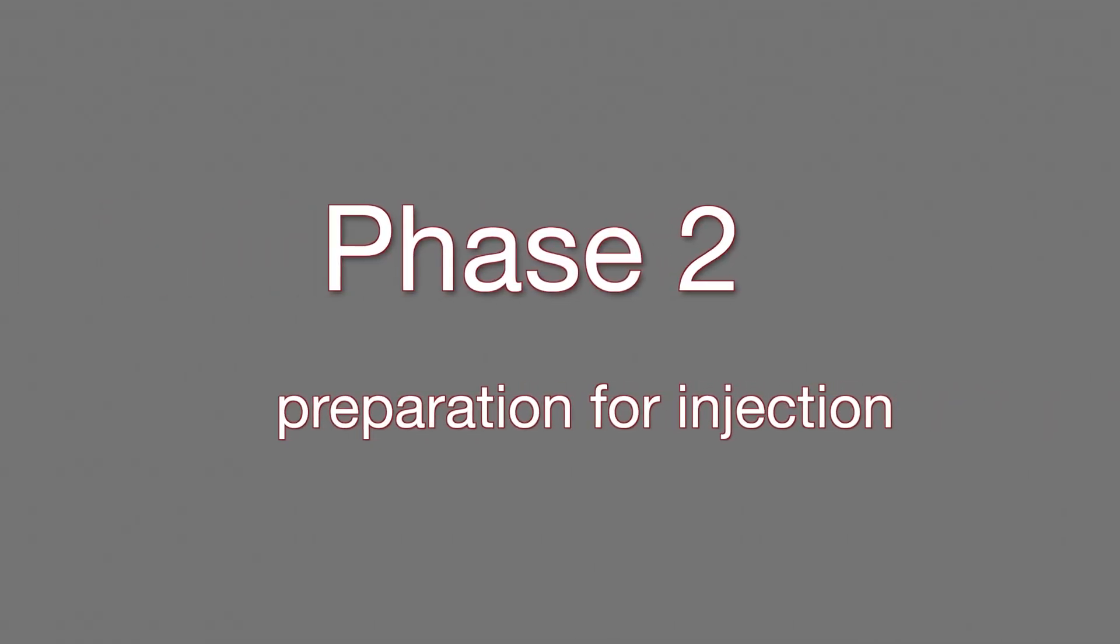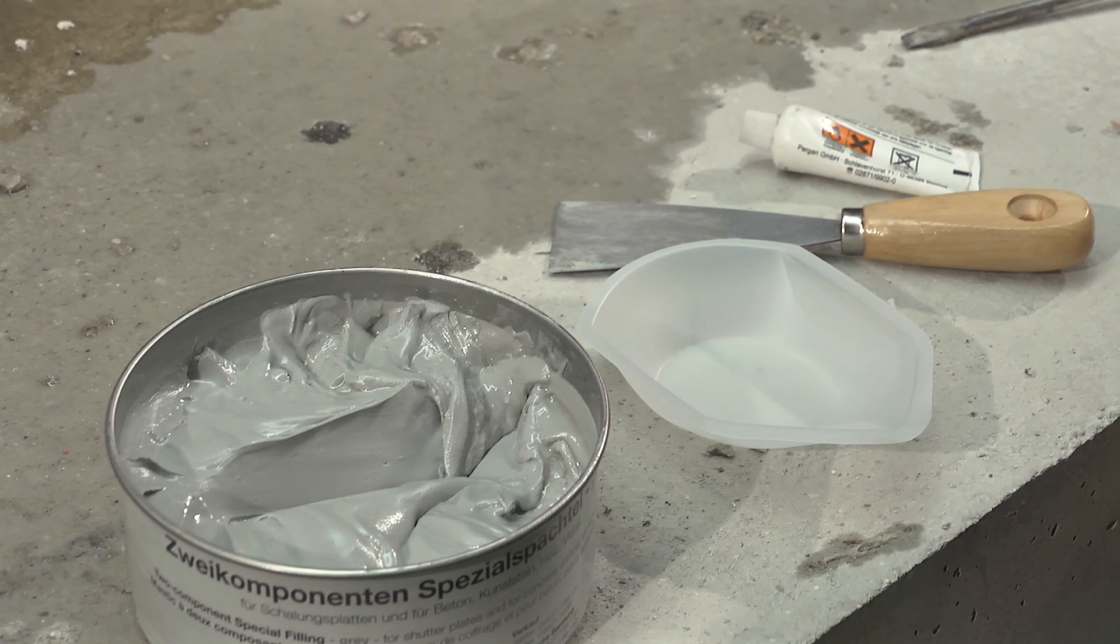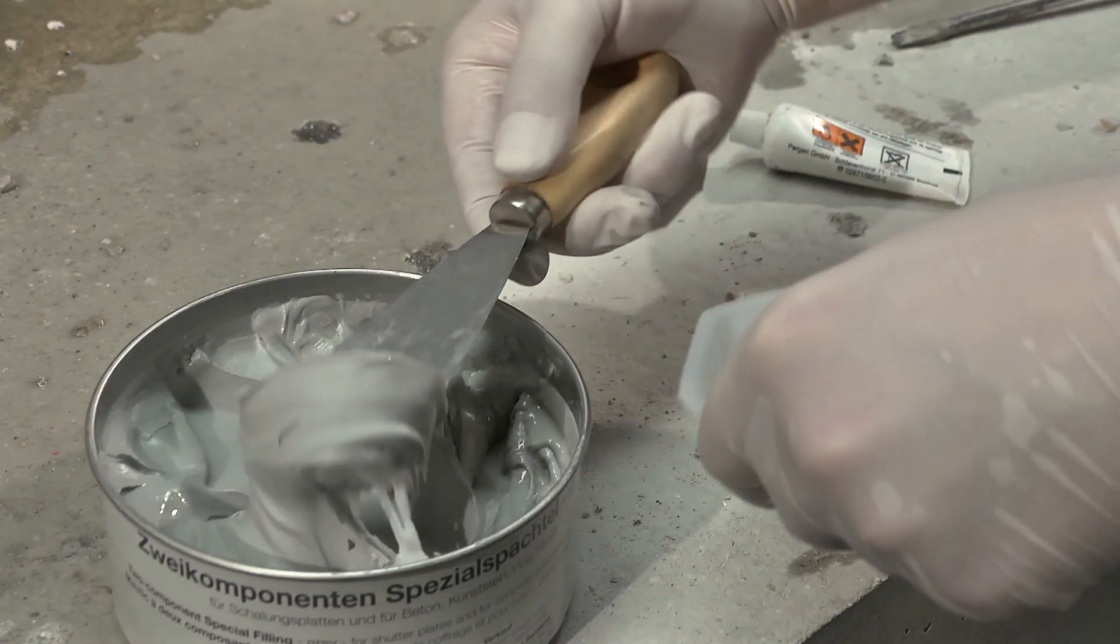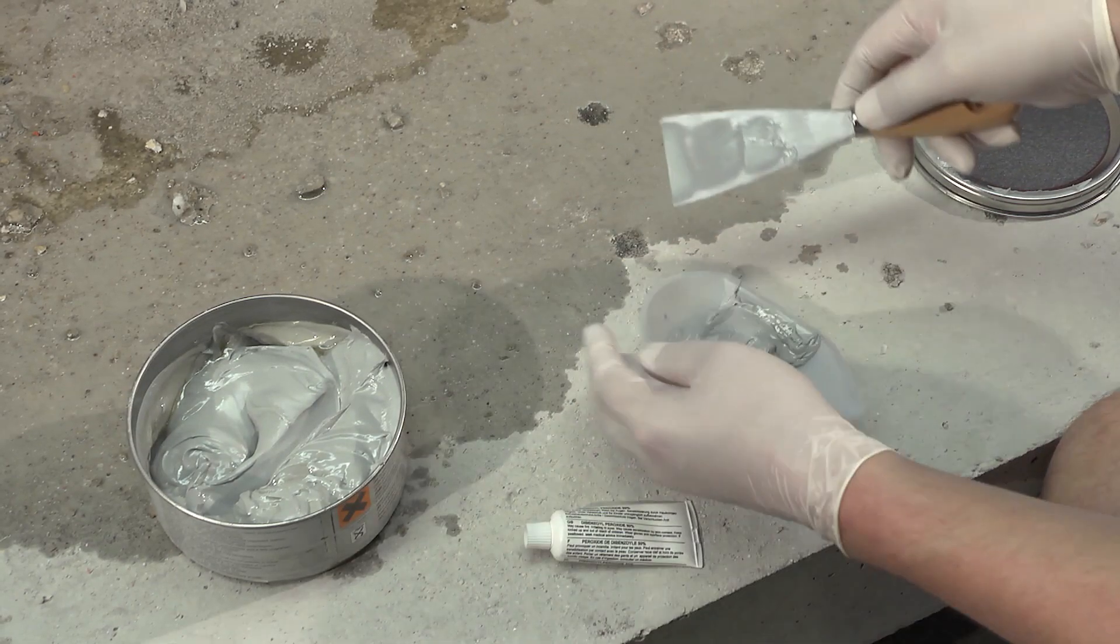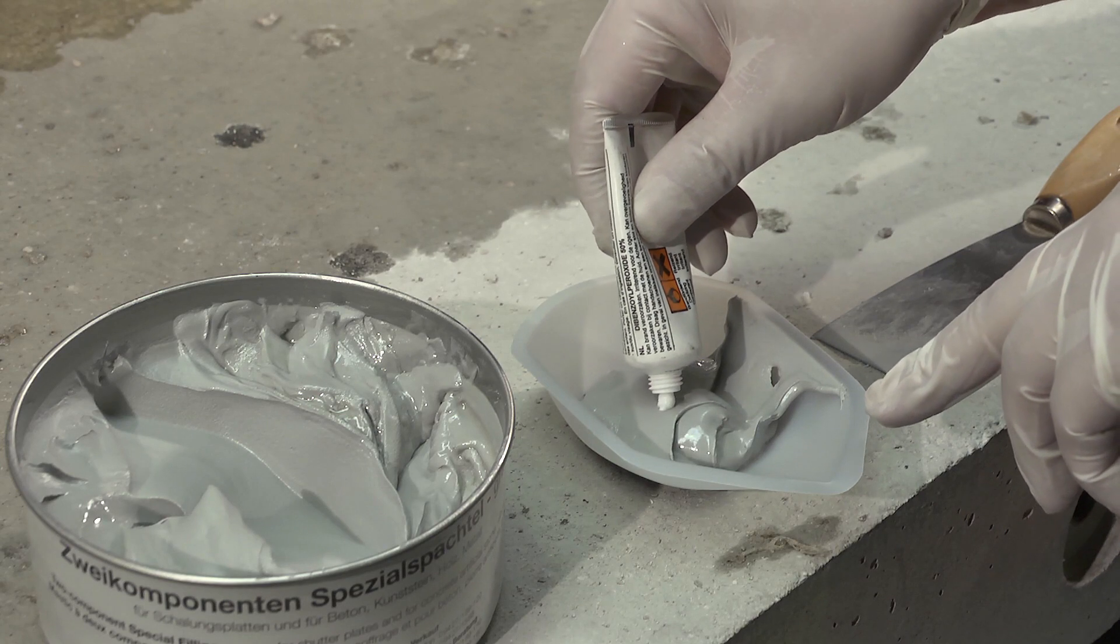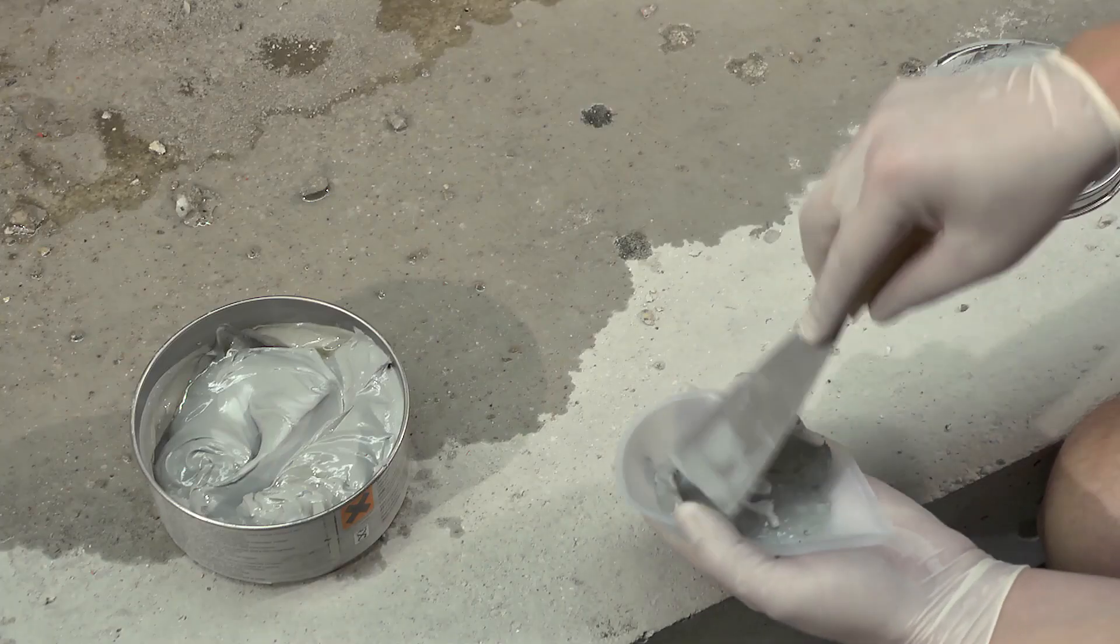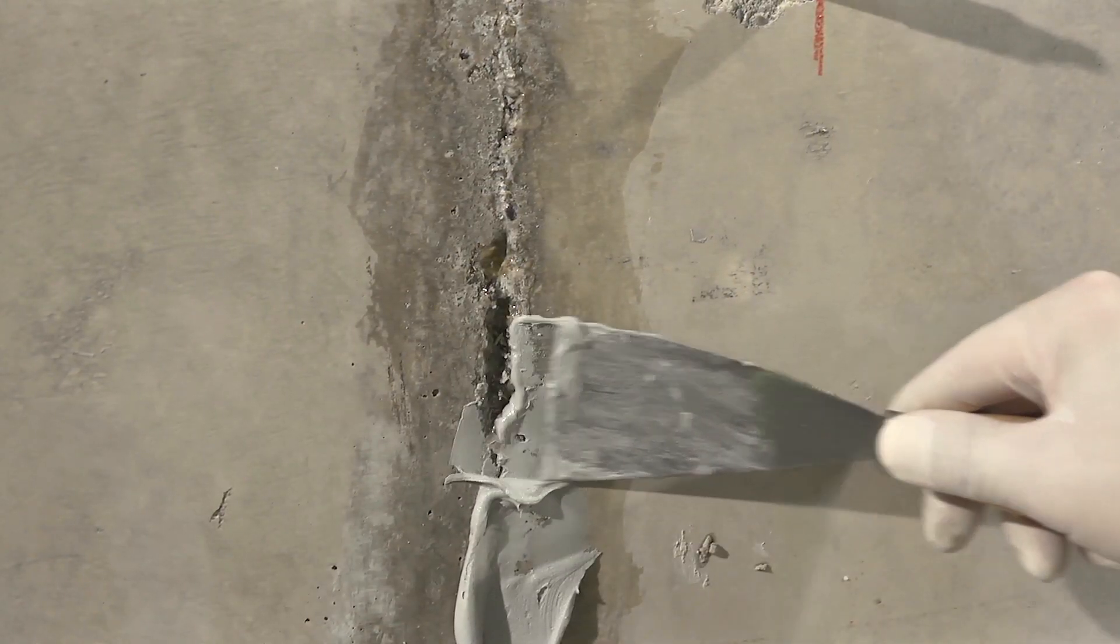Crack or joint preparation: prior to the injection process, it may be necessary to seal wider cracks or joints to prevent unintended seepage of the injection resin. Clean the surfaces from all bond-inhibiting debris or residue. Use the specially formulated Frank sealing compound to achieve a homogeneous consistency. Carefully mix in accordance with the product specification.